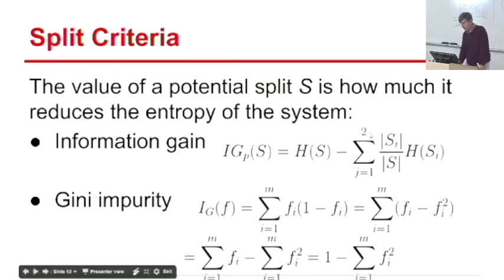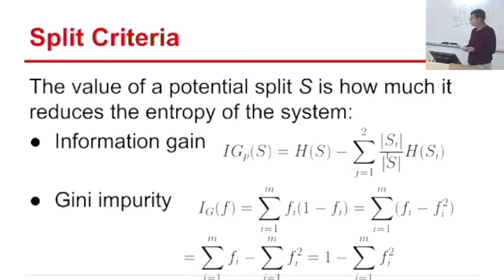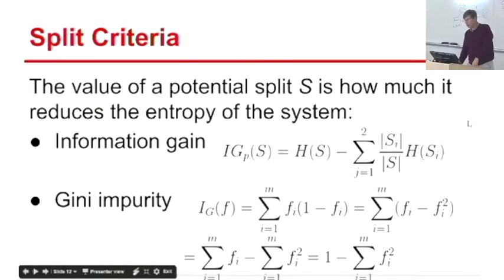There are other criteria which will measure the purity of a split, okay? But again, the basic point is you would like it to be some measure that rewards you for having pure things and rewards you for having large things. And the information gain criteria will do that. Any questions? So now you could imagine building a tree where you start from the root, you pick a dimension to split on, you try all possible thresholds and find the one that will provide the most information gain and make that the root. Does everybody see that?